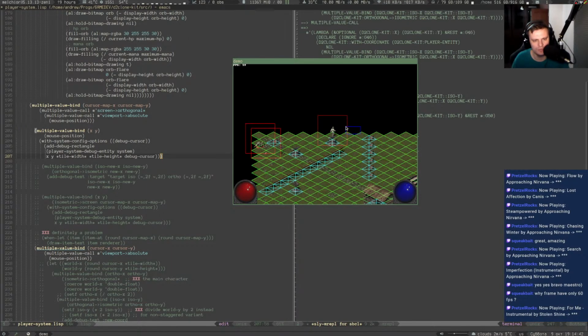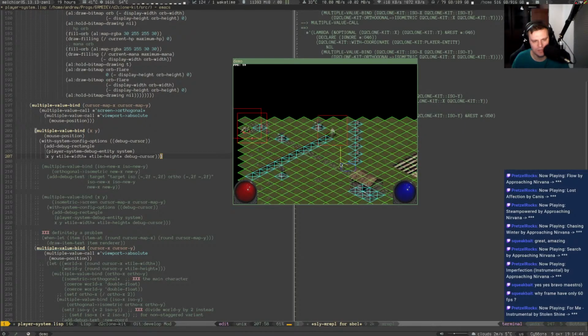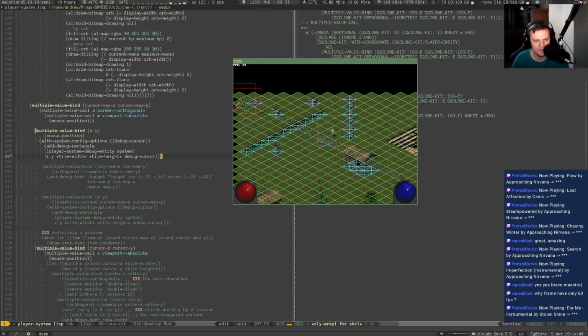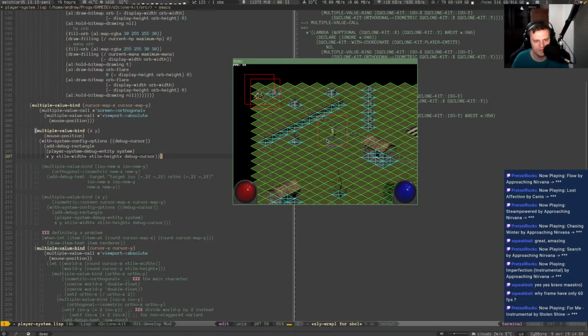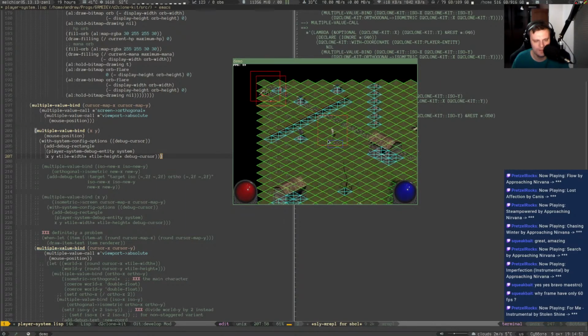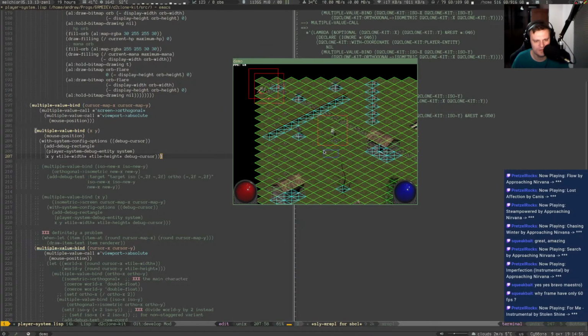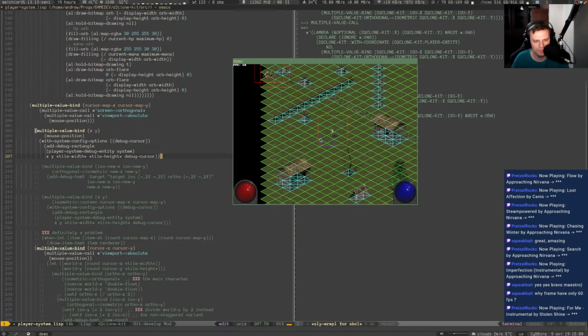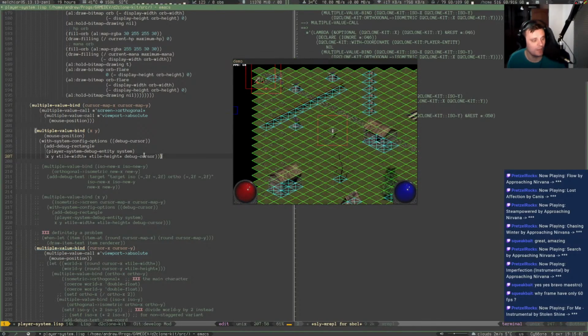So I want it to stick to the actual tiles. And yeah, for that I gotta make rounding at some point. Now I gotta fix this. I will fix this at some point. If only I wasn't so bad with geometry. Okay, right.